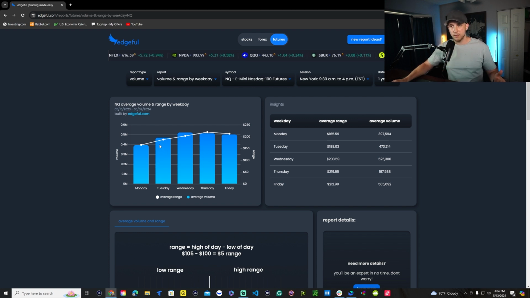So we get into Tuesday. All right. So we usually have a little more volume on Tuesday, a little bit wider of a range. And a lot of times we have more news on Tuesdays than we do Mondays. So that could be a reason why. But I can see that I can look for a little bit bigger moves on Tuesday.